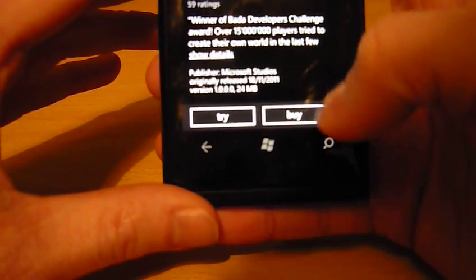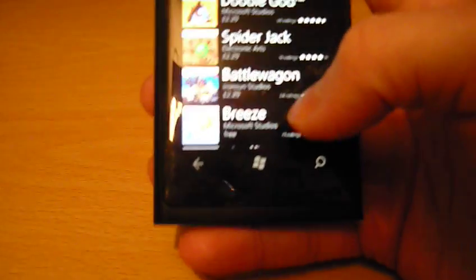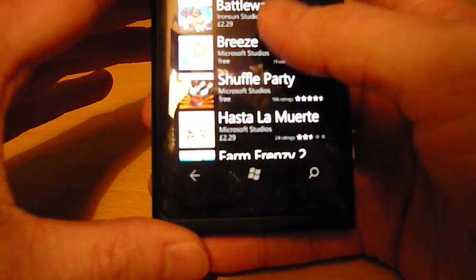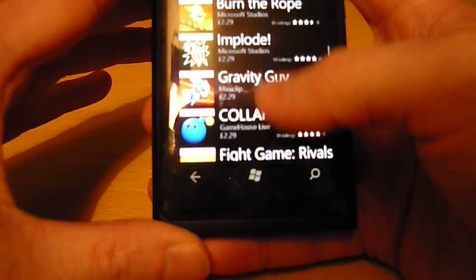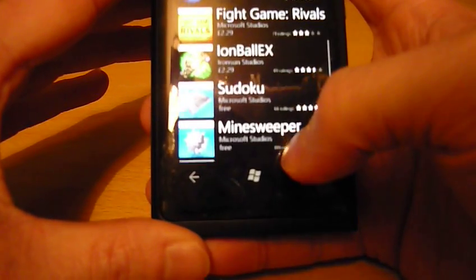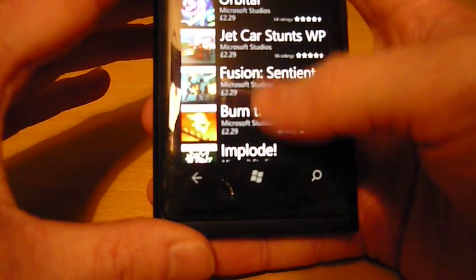Trying it will download a demo which can last several minutes or several hours depending on how the developer chooses, or you can just choose to buy the game — whichever you pick, it will confirm and then download onto your phone. Each game costs from around £2 to about £6 depending on the developer. More popular games such as Sonic, Guitar Hero, and Assassin's Creed are around the £6 margin, whereas lesser known ones are around £2.34.